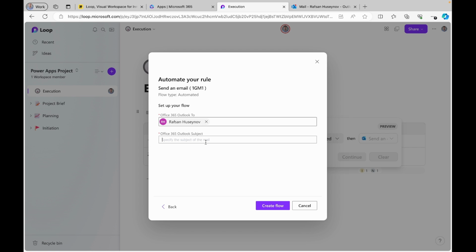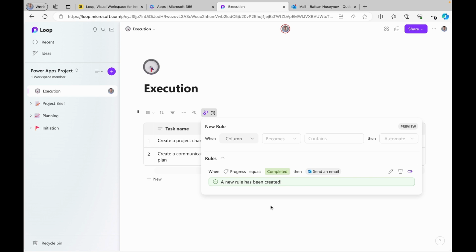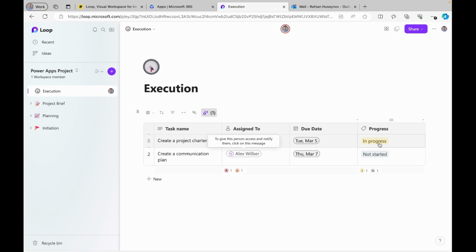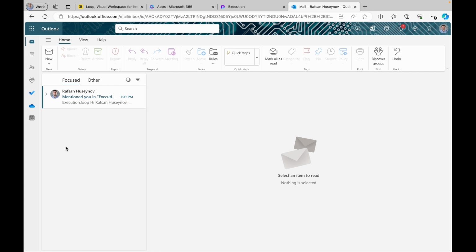And the subject is going to be this task is complete. And click create flow. So it's done. Now if I come here and change this to completed, it will trigger an email to my Outlook account saying that this task is complete.